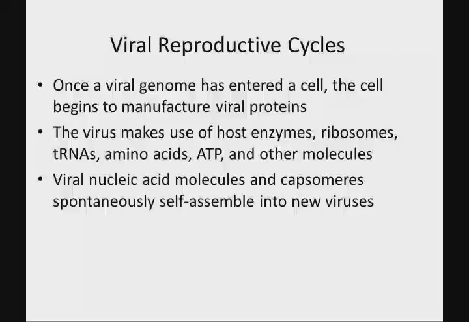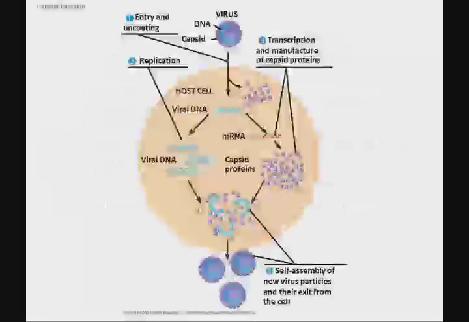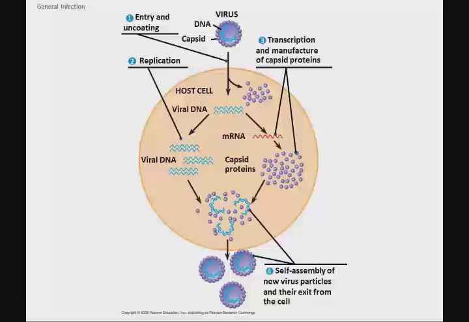Now, the basic idea of a viral reproductive cycle is that once the virus gains access to the cell, it hijacks the cellular machinery and uses it to make more of the genome, whether that be DNA or RNA. It then expresses its own genome in RNA and uses the translation machinery in the host cell to make proteins, and then makes assembled virus particles that can leave the cell to infect other cells.